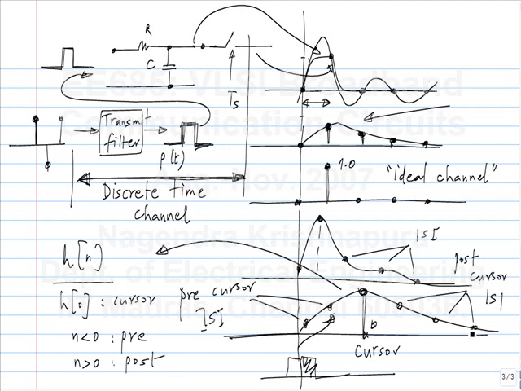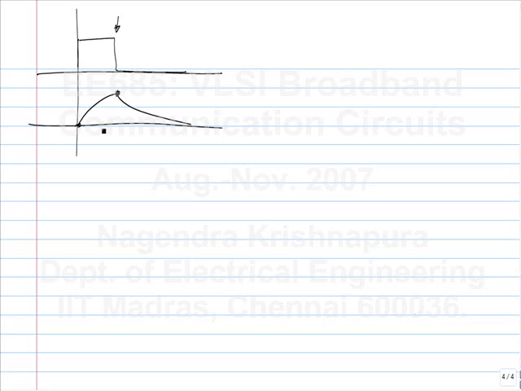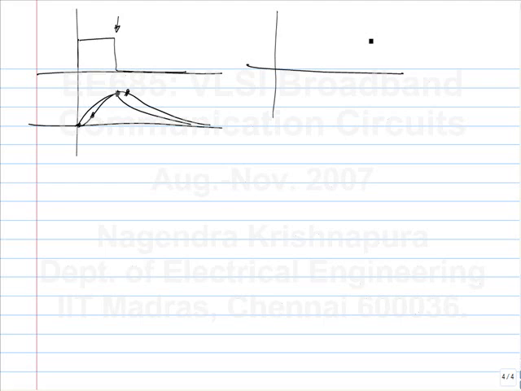For a high order RC you can have precursor ISI. The pulse response of a first order RC: when you have a discontinuity it starts rising, and when you have another discontinuity it starts falling, so the peak is always at the end of the pulse - there is nothing non-zero before it. But with a higher order RC you can have pulse responses where the peak is elsewhere and there can be precursor elements. To characterize inter-symbol interference, we use the discrete pulse response of the channel. Ideally we want a single 1 and all zeros, but in reality there will be a main cursor and other non-zero elements. From here on, when we say channel impulse response, we mean this discrete impulse response.